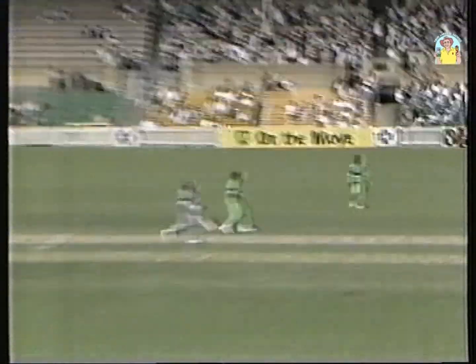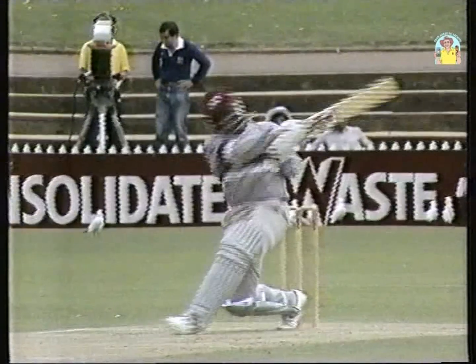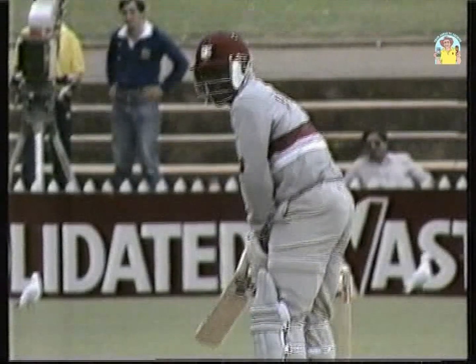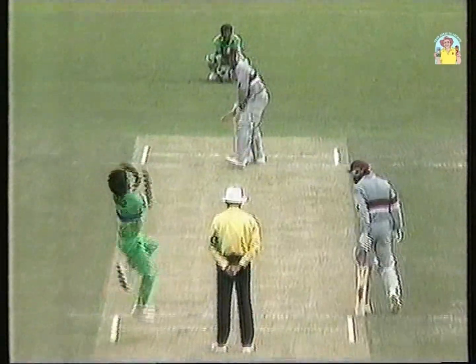Yes, of course, the bowlers, they don't get any respite at all. You talk about batsmen getting respite from bowlers getting up the other end, but it's almost as if this pair are very eager to get down and take block, and this sort of stroke results. We've seen some very powerful sweep shots, but that one on the front foot — magnificent shot. Charges again — this could be over the fence. That's six more.